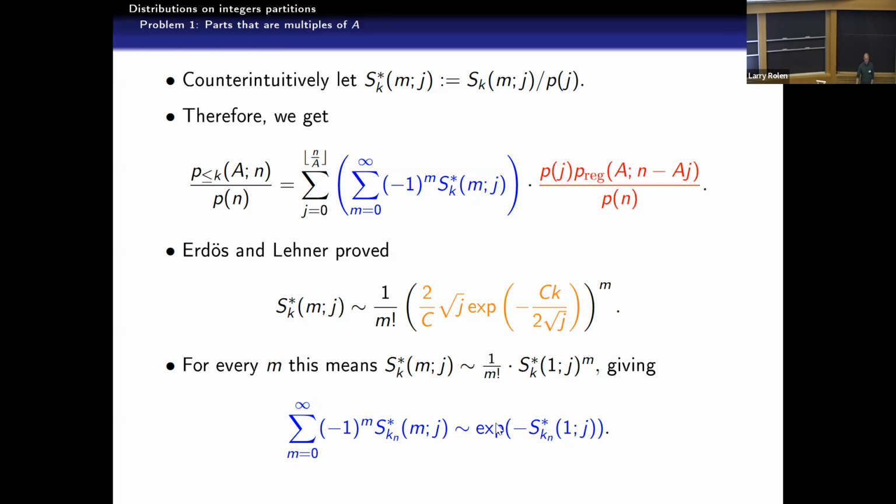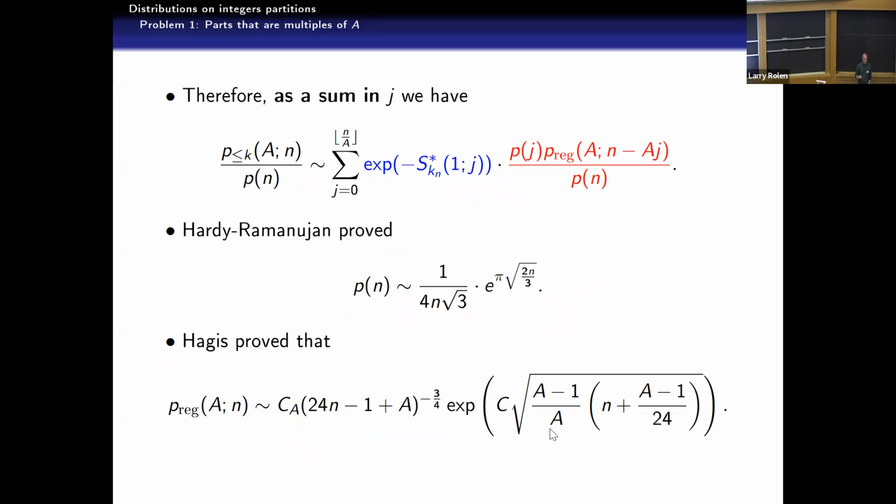This is going to look like an exponential. Okay, right back down here to a 1. Now this asymptotic here, we do have to be careful about error terms and so on, but Erdős and Lehner handled all of that very carefully, and we do get that this is actually asymptotic to this single exponential term. Okay, and that's why we end up having this exponential inside of the exponential in the Gumbel distribution.